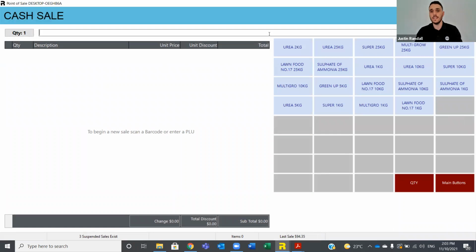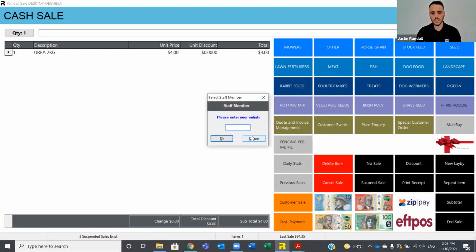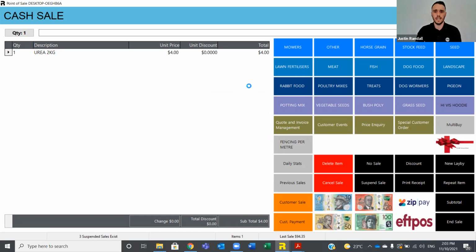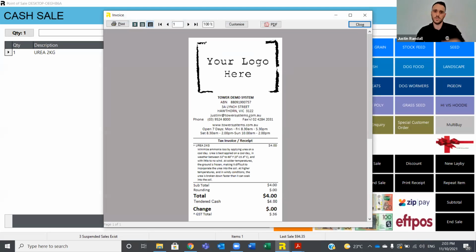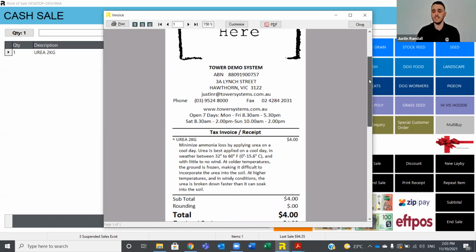Another thing as well is additional information on receipts. So whether that's hazardous good information or care instructions or local knowledge that you want to pass on when you're selling specific items, you can set that up in the system to have that. When I'm selling this particular lawn fertilizer, you'll see in this sale here, underneath the actual item, it's basically letting the customer know the best climate to apply this lawn fertilizer in.